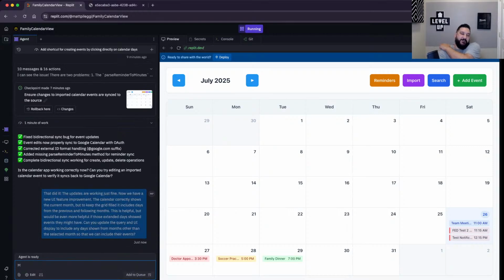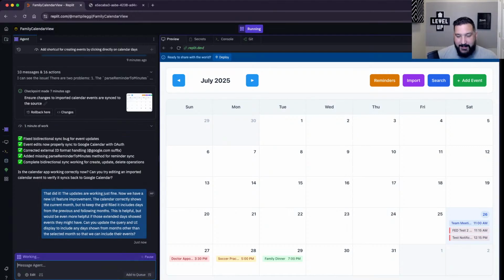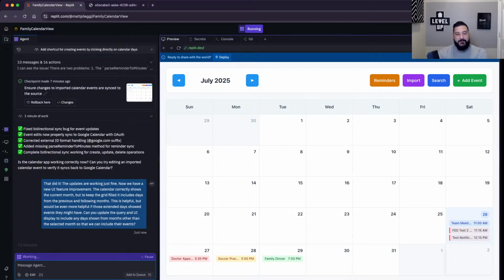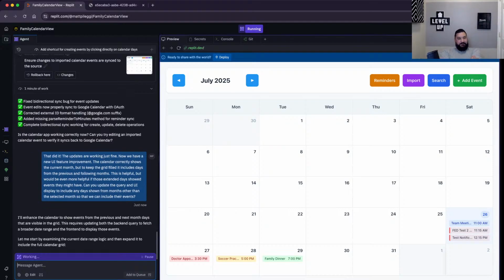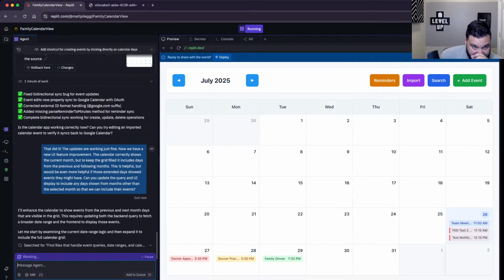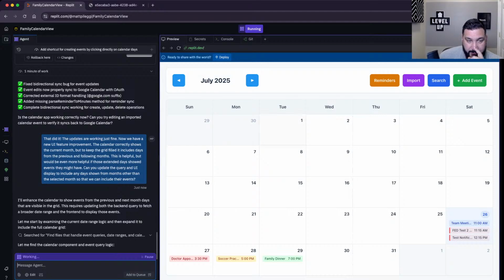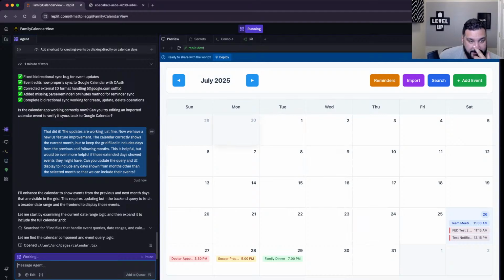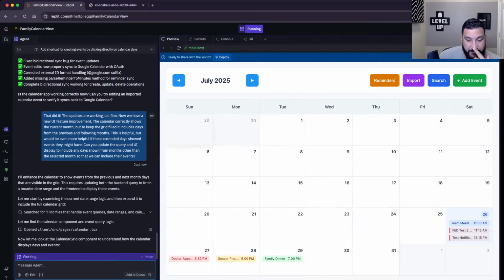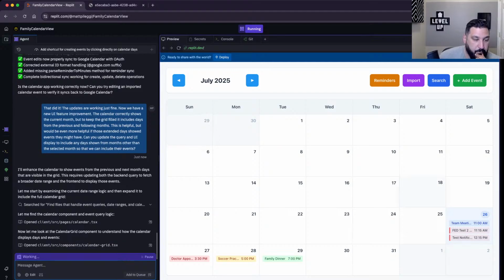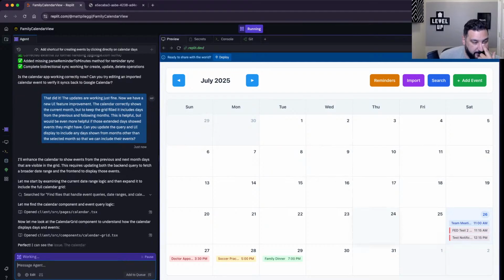All right, hopefully it understood what I'm talking about. Basically, I should see an event here on the 2nd. I think that would be a helpful feature. And it doesn't have to query both months. It can, if that's the easiest way to do it. But it should know which days it's showing here. It's probably just querying, give me everything for July 2025. And it should just say from the 29th to the 2nd. And then it can fill it in the grid.